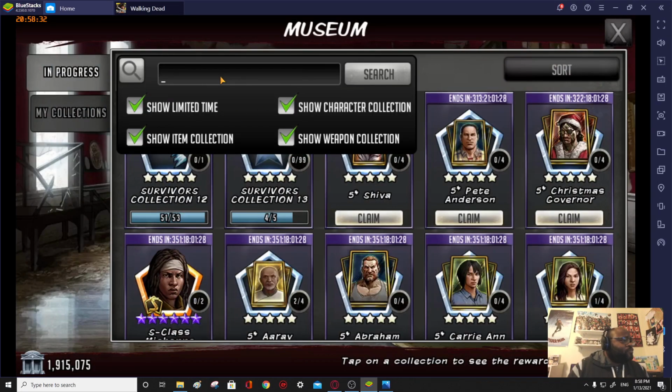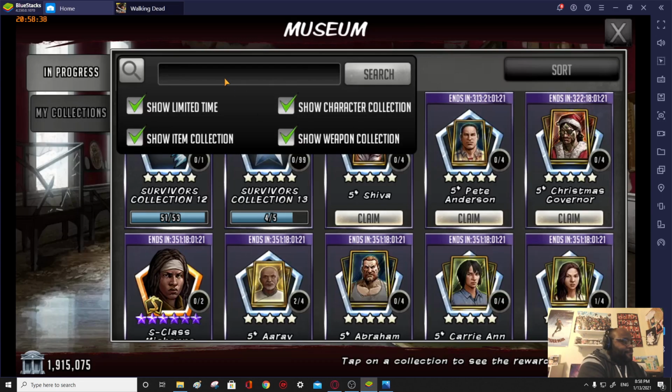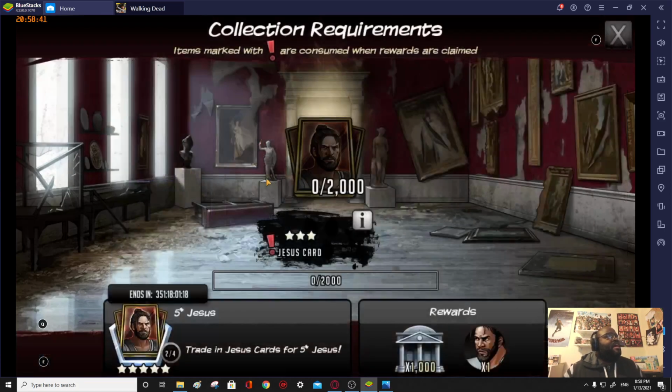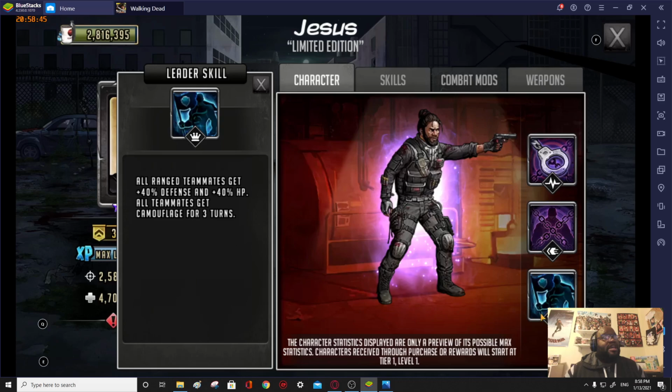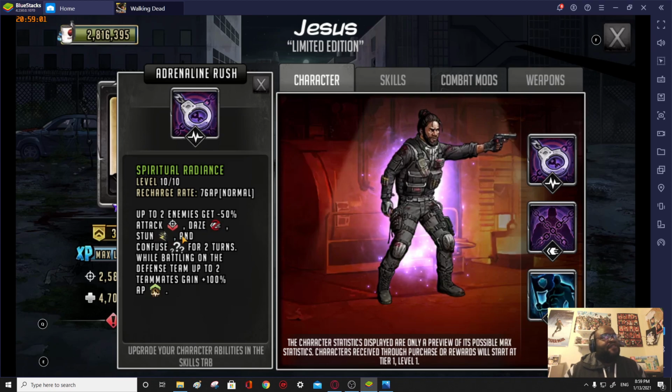Now, next on this list will be Jesus. Now, everybody knows who Jesus is, all right? We know how heavy of a hitter Jesus is. So let's go ahead and look at his kit. 40% defense and HP. All teammates get camouflage for 3 turns. On top of that, up to 5 enemies get 200 trauma and impair for 2 turns. This character gains 50% AP. Up to 2 enemies get negative 50% attack, daze, stun, and confuse for 2 turns. This is bananas. Up to 2 enemies get negative 50% attack, daze, stun, and confuse for 2 turns. While battling on the defense, up to 2 teammates gain 100% AP.